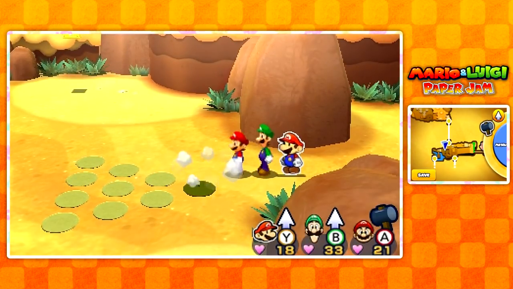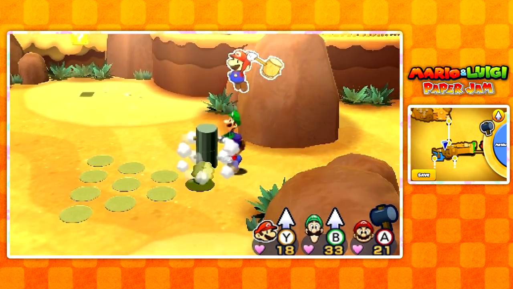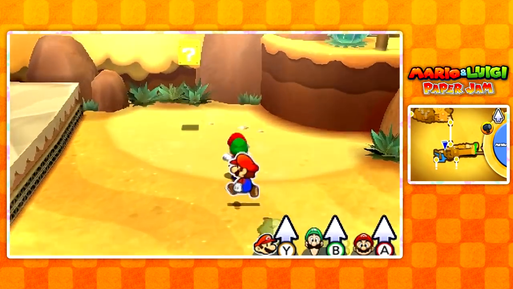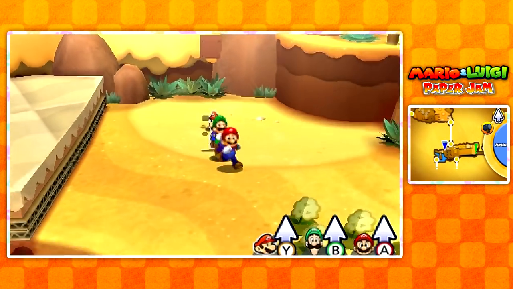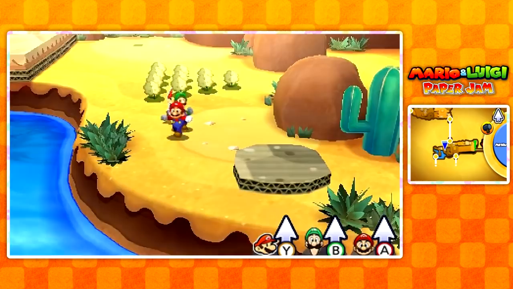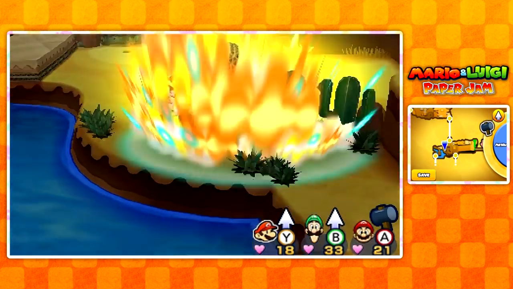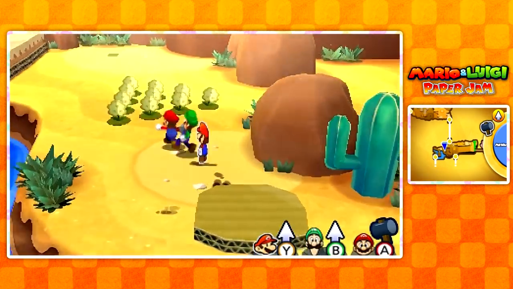So, A, B, Y, and there you go. We just made some trees. That's it, little bushes. Cool, or little flowers, whatever those are. What about this? Does this mean it's gonna be a platform? A, B, Y, bam! 50 coins!